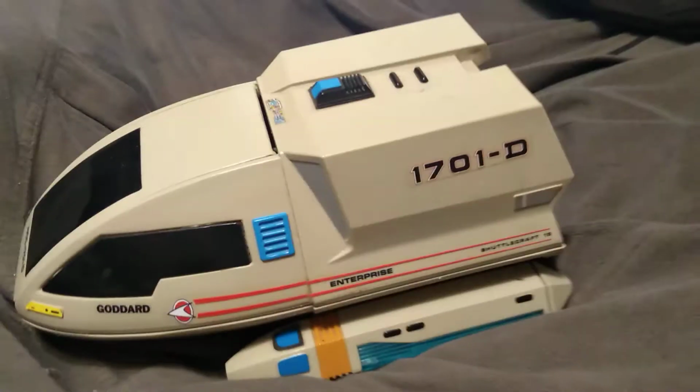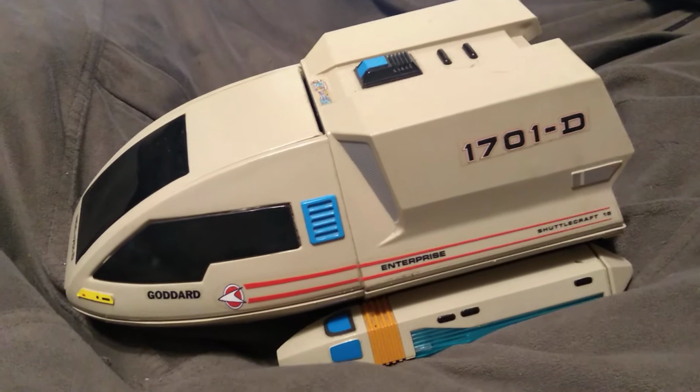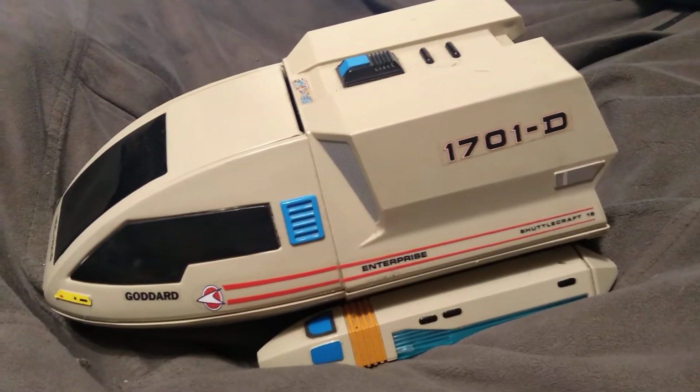I want to do a quick video showing something that's not quite figures today. Well, there will be at least one. But I wanted to talk about the vehicle lines that Playmates made during the era that they were working on the Star Trek figures.